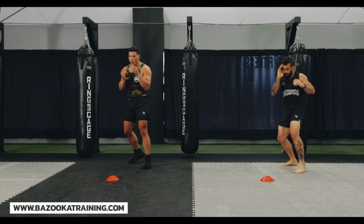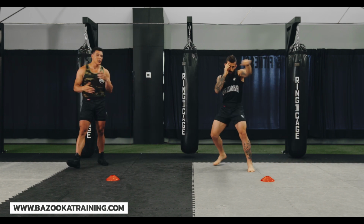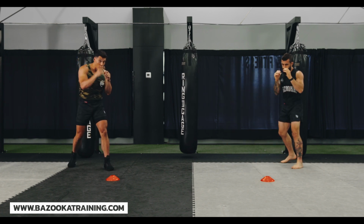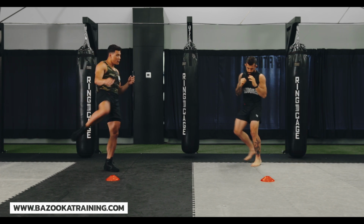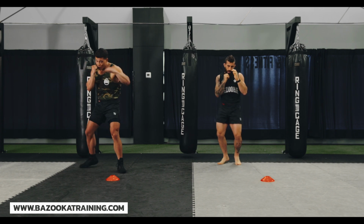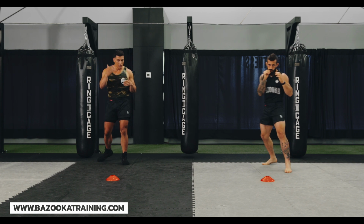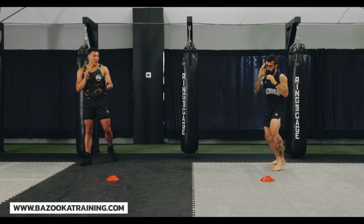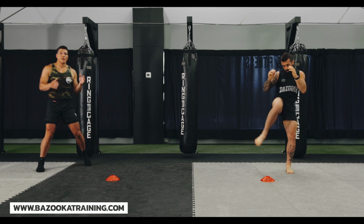Now, what the 1, 2 does and why I like different pauses is because in that pause, I can create something, right? The 1, 2 may allow me to throw my third one as a level change if I get the guard up, and then this one flies right after, okay? So pauses might let you be defensive, get the hand back up. It might let you see your opponent's arms so you can level change a little bit. So a lot of subtle differences and little things you can pick up from those little pauses, okay? So now we split them in half.